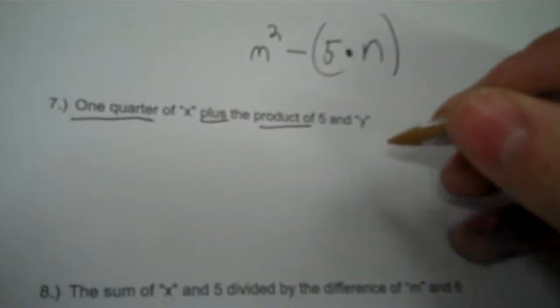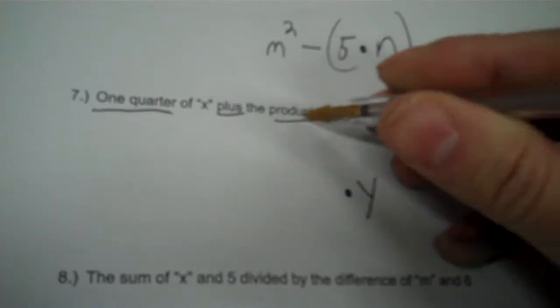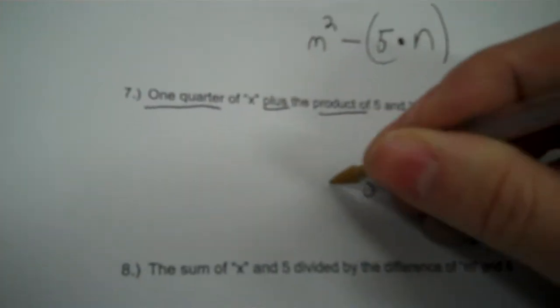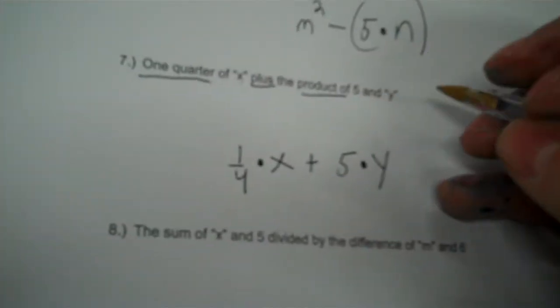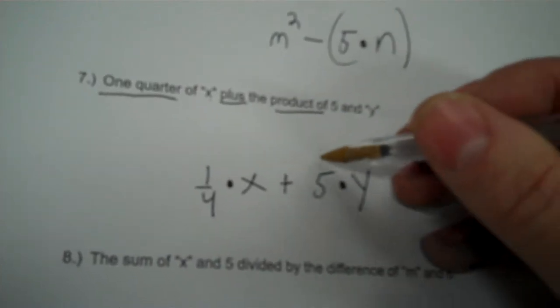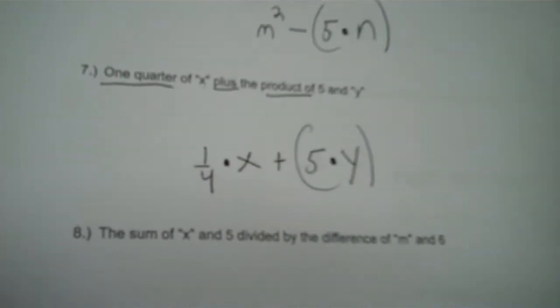Okay, 1/4 of x plus the product of 5 and y. So 1/4 is a fraction, it would be 1/4 plus product. So I start with y, then I see product, I would times that with 5, plus, I would plus that with x, quarter means times, and you put the fraction 1/4, okay? Now, any of those words symbolize fractions. No, plus doesn't, okay? The fractions don't, but product certainly does. So we need to put a parentheses around the product, the 5 and the y. Not right there, though. That didn't say product.